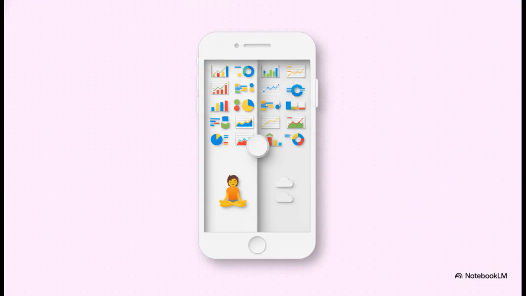Okay, principle number 2, customization. This is all about making the app bend to the person, not making the person bend to the app. The weather app Carrot Weather is a master at this. You can set it up to be this super dense, data-heavy dashboard with every chart imaginable. Or you can strip it all the way down to a clean, minimalist view with just the basics. That's great for weather nerds, sure, but it's also a lifesaver for someone with a cognitive disability who might feel overwhelmed by too much information.